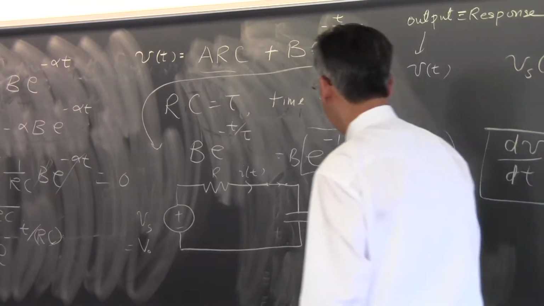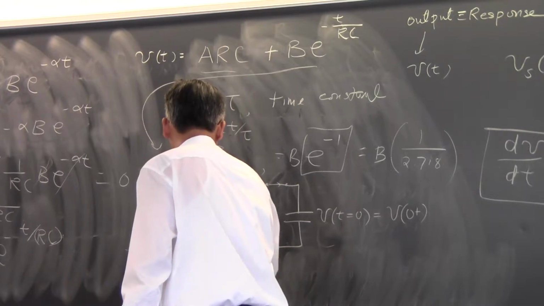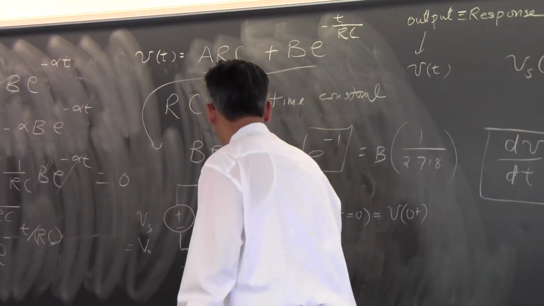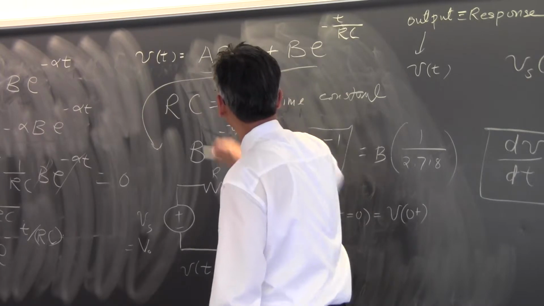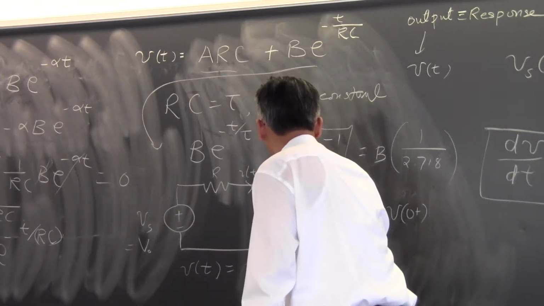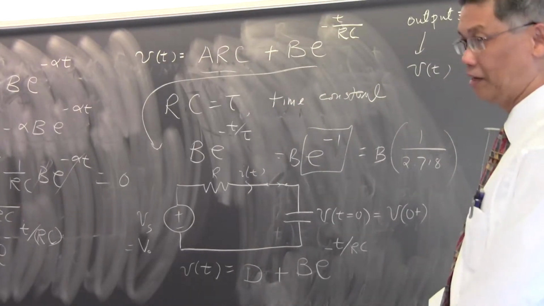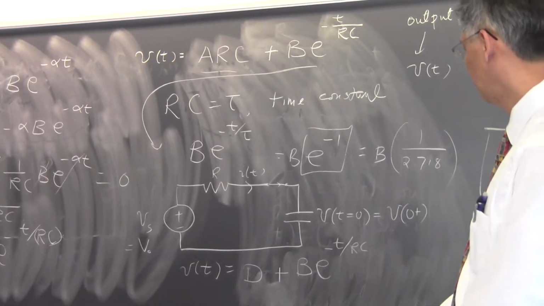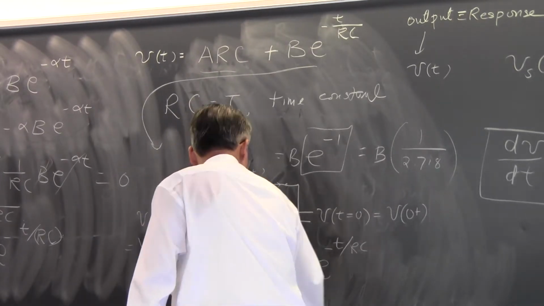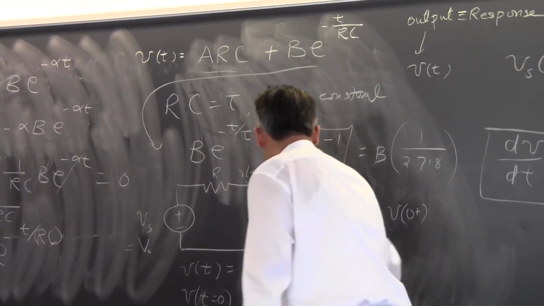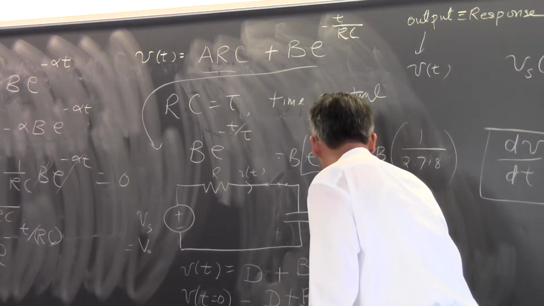So you already get some intuition about what V of t should be. V of t has to be something of this form. It is a constant, let me just call it constant D. The first part is the constant, plus a homogeneous solution B e to the minus t over RC. V of t has to have that most general form. But I know that at t equal to 0, this most general form is D plus B. If I set t equal to 0, the second term is just equal to B, and this must be V0 plus. That is something that I know.